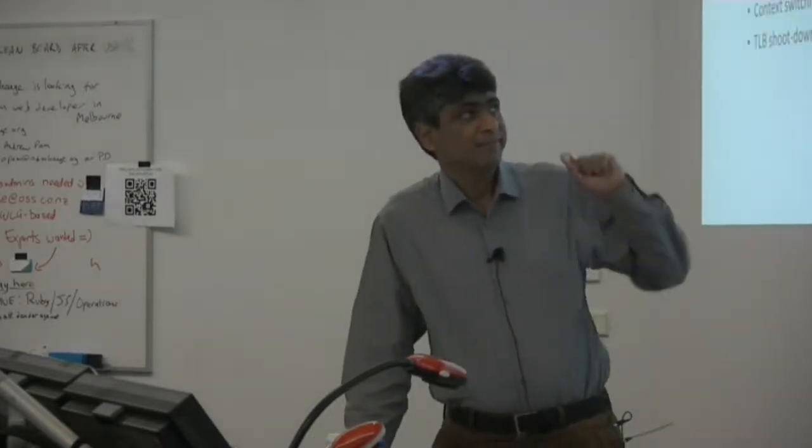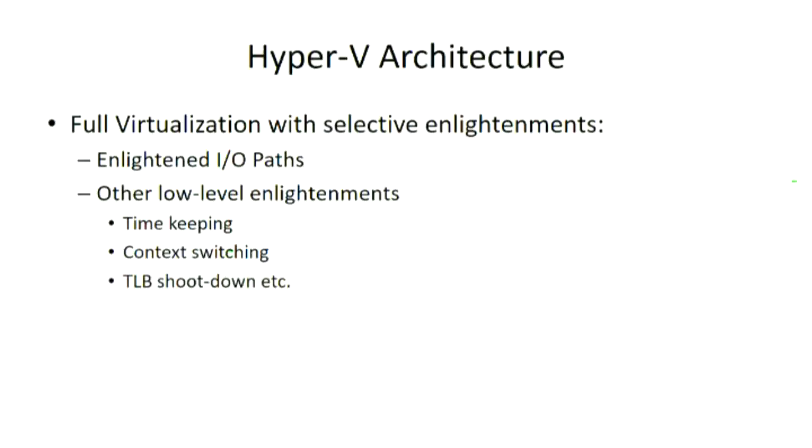All right. As I said, Hyper-V requires hardware support for virtualization. That's not an issue today because most hardware that is shipping since almost seven years now has built-in support for virtualization. So we can run any x86 operating system in a fully virtualized fashion. Obviously, the performance won't be good. So we selectively enlighten some of the performance-critical paths, like the disk IO path or the network IO and so on.